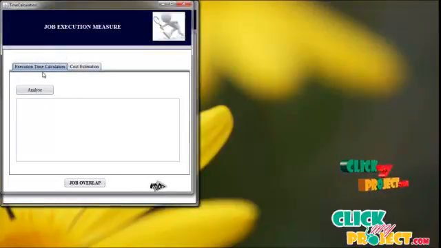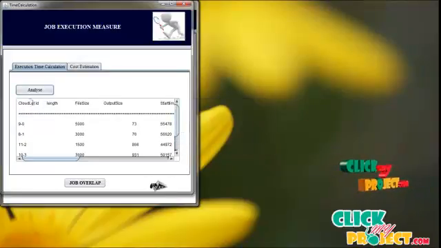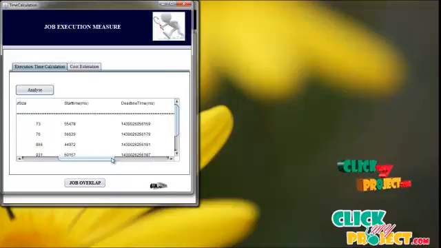Click the next button, and now we have to calculate execution time and the cost estimation. First we have to calculate execution time, and click the analyze button. Execution time is calculated for each cloudlet, with its virtual machine ID, broker ID, file size, output size, and then the start time and end time.